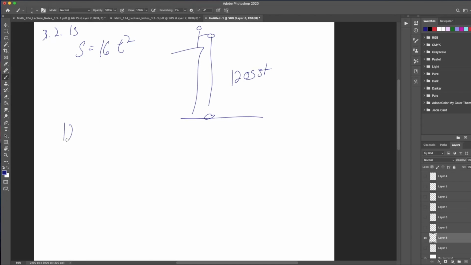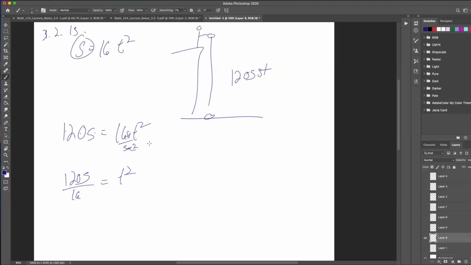Okay, so I have 205 feet is equal to 16t squared. I just want to know at what time. So I know what my S is. I want my distance to be 205, right? My units here are feet per second squared. That's what my units are for acceleration, feet per second squared. And so time will be in seconds. So here I just take 205 divided by 16, and I get t squared. And then I take the square root of that.